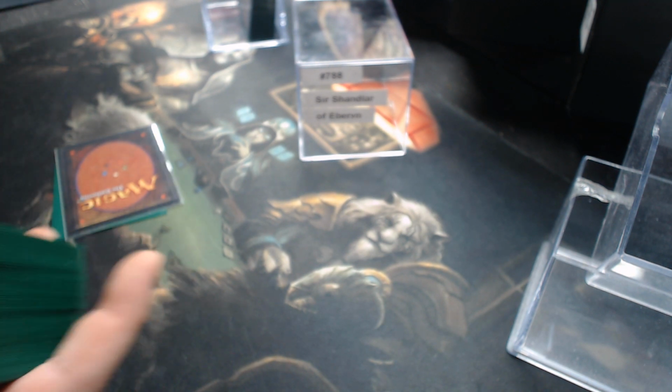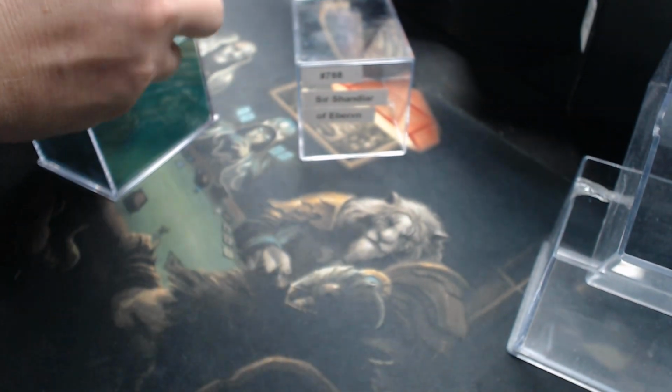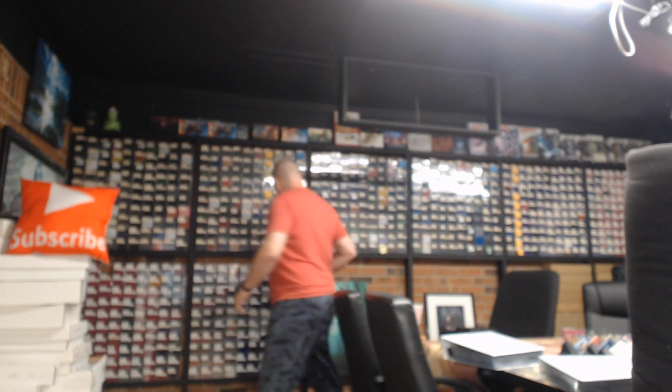But that is Sir Shandlar. He was actually kind of fun to build that one. You know, knights. Green-white knights at that. Selesnya Knights. So let's go put this Selesnya Knight deck on the wall. 788 is done.